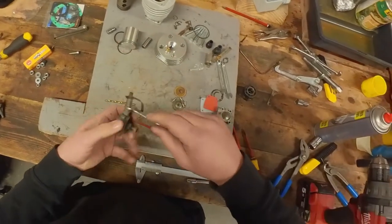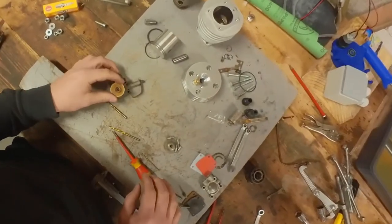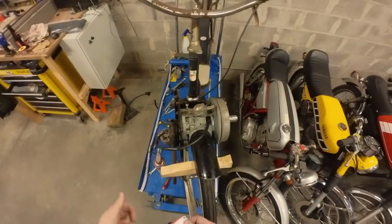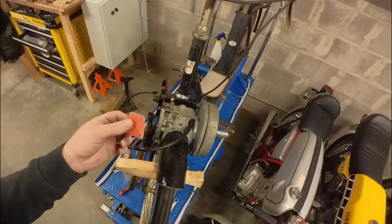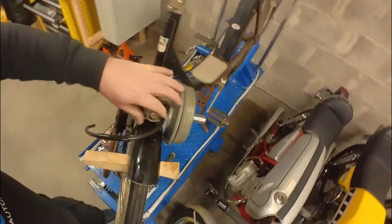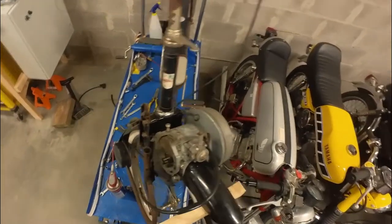Put this thing back together, somewhat. There we go. And then I'm going to clean the fuel filter and put it back on. And I think that should be a rebuilt fuel pump. Let's go ahead and install the fuel pump. So first the plastic piece and then the membrane. And then we can put the pump on. There, fuel pump installed. That's one part of the fuel system.